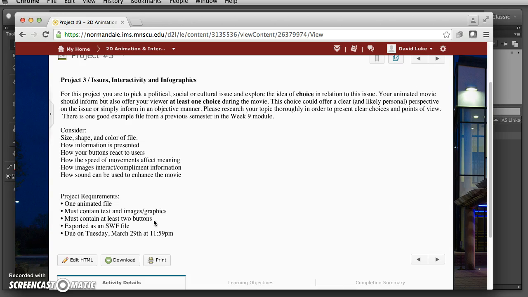In terms of thinking about your buttons, think about presenting 2 different perspectives. I'm going to give a very generic one, and don't do this one because it's very generic. Do you want to recycle your plastic bags? Okay, maybe your button is yes, and you click on yes, and then you reward that person with some great information about recycling and how much petroleum and energy they saved by doing so. But you want to also give that viewer the potential to go back and also click on that no.